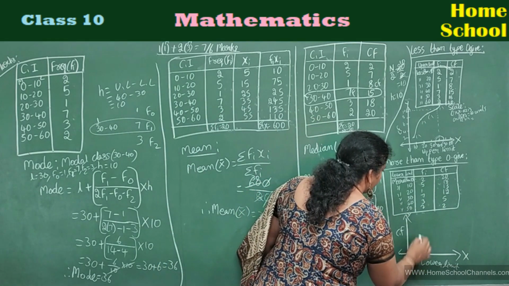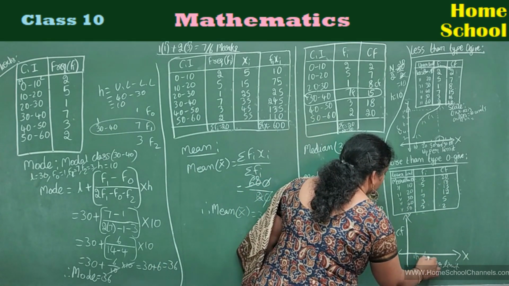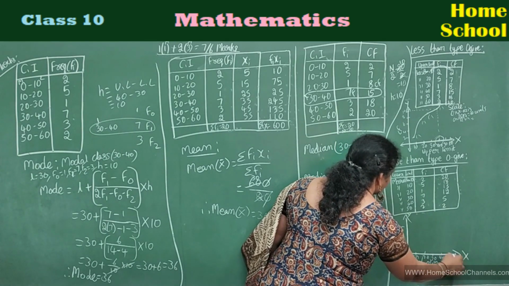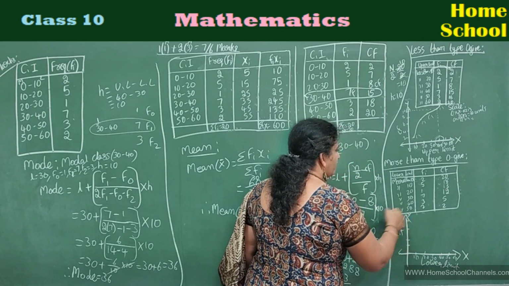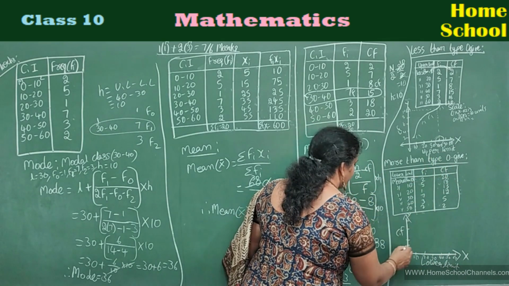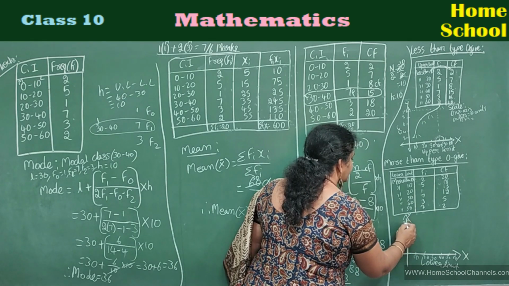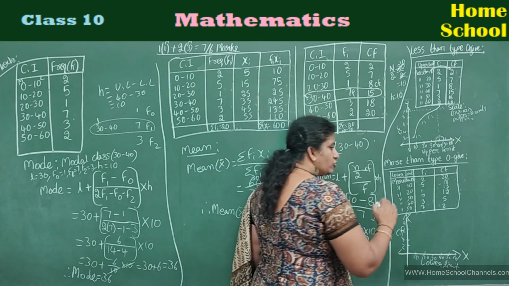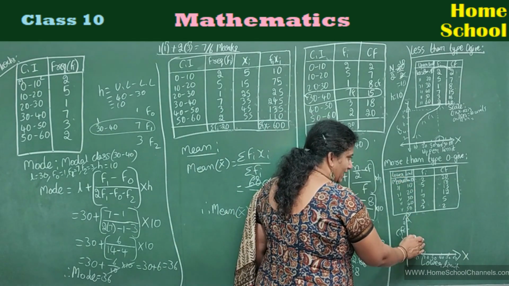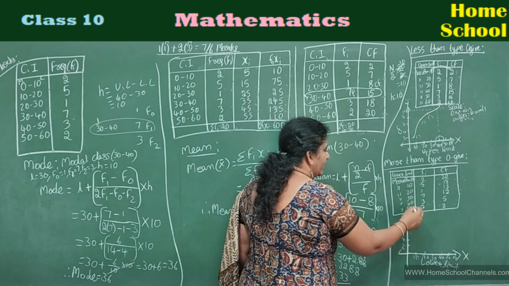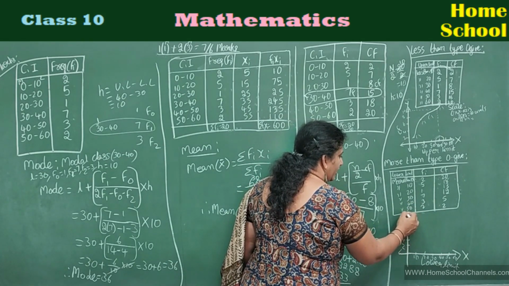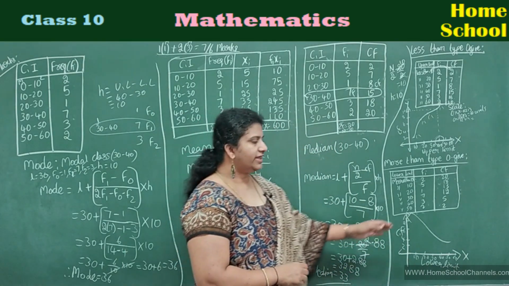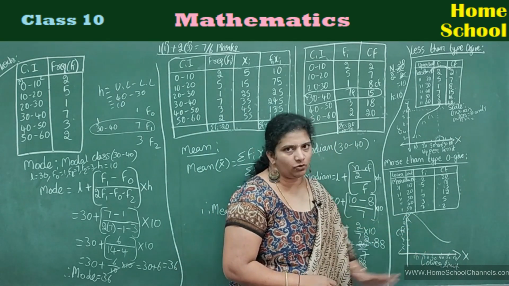Same manner, you take the scale 10, 20, 30, 40, 50, 60. And here on the y-axis, cumulative frequency up to 20 there. 2, 4, 6, 8. Still it will be extending, right? So, for more than type ogive, when you start plotting on the graph sheet, 0, 20, somewhere at the top you are going to get. From there your graph will be like this. So, in this way, you can see the more than type ogive.